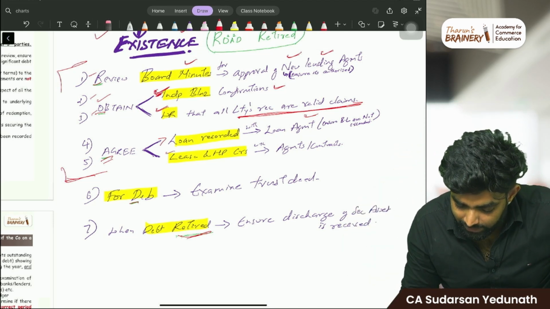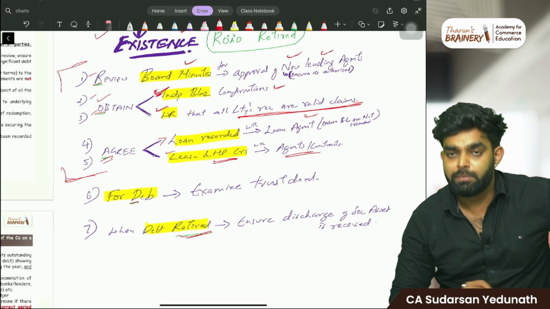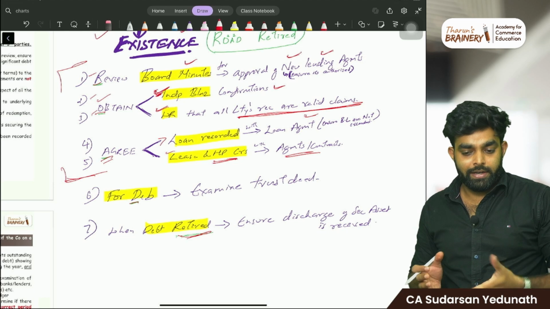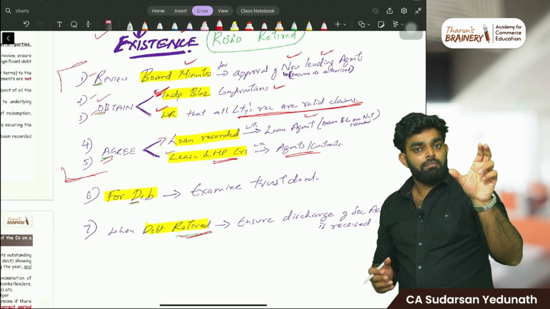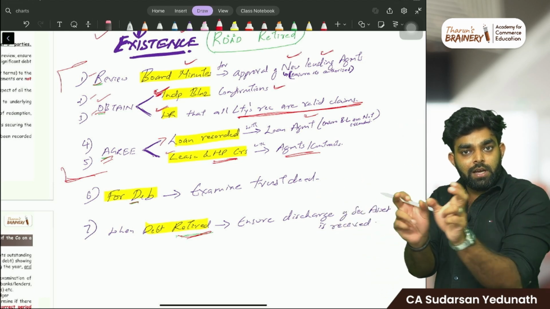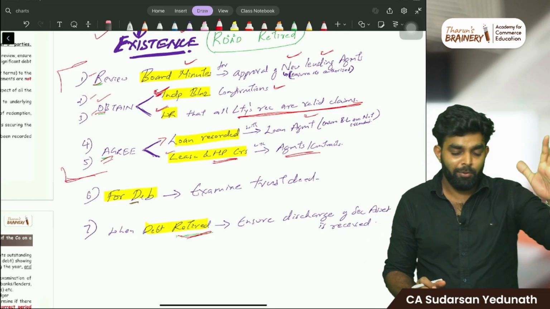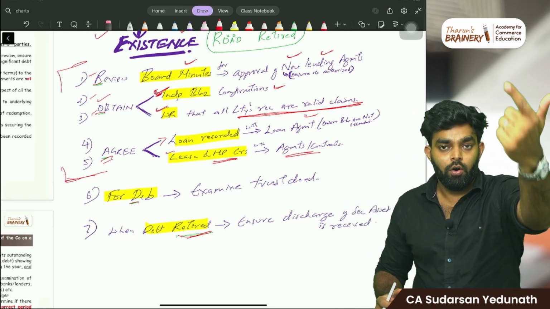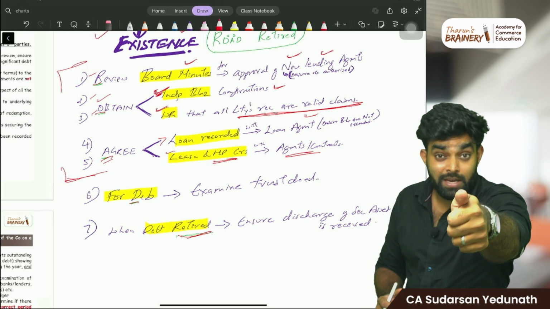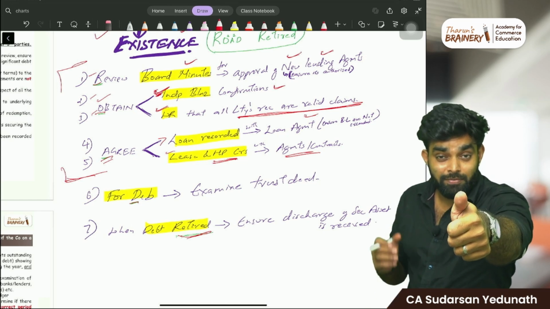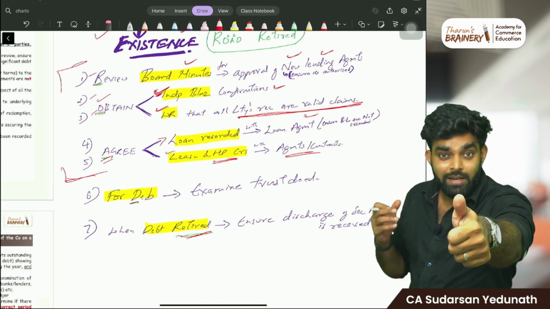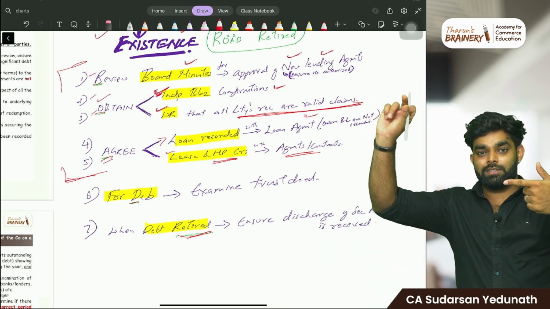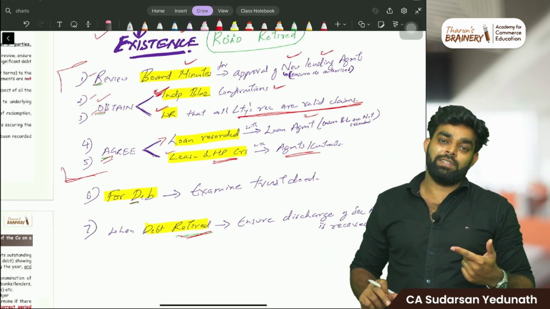Agree the lease and hire purchase creditors with their agreements. If the company has done any hire purchase or lease, it will be there in the borrowings, right? So compare that amount and the agreement. That's it. Five points you have learned. ROAD. R, review. What do you want to review? Review the minutes of the board to see whether there are any new lending agreements. O, obtain independent balance confirmation, written representation.